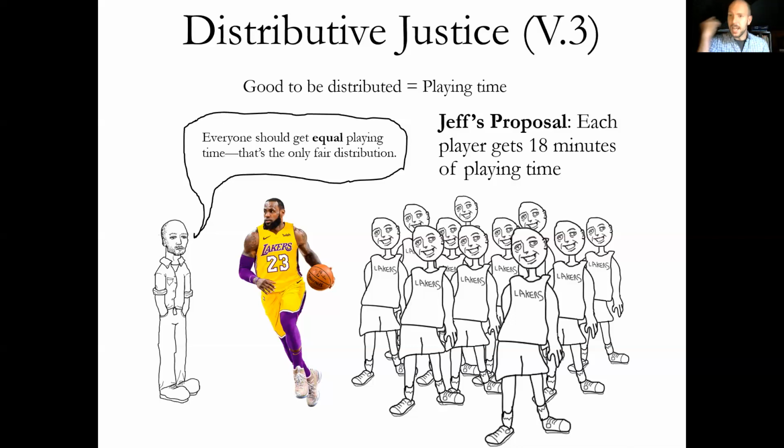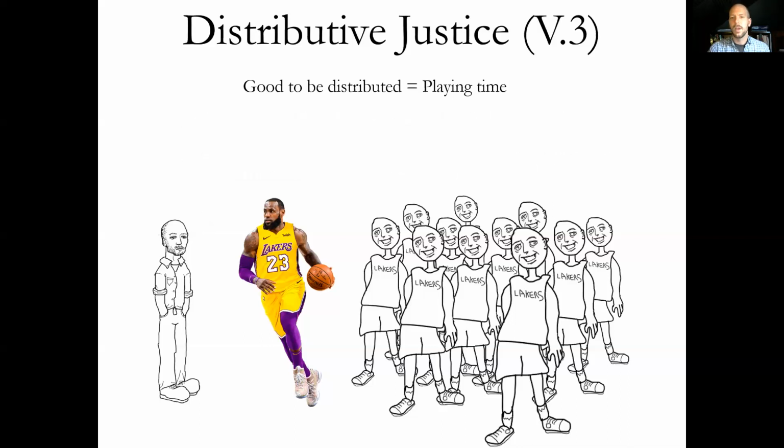Jeff. But then I said, no, we're all equally members. Everybody should get equal playing time. What? Come on. Can't do things unequally. That's unfair. I'm just trying to do what's fair. So what's wrong with my proposal? What's wrong with Jeff's proposal? What Aristotle would say is that it doesn't take merit into account.